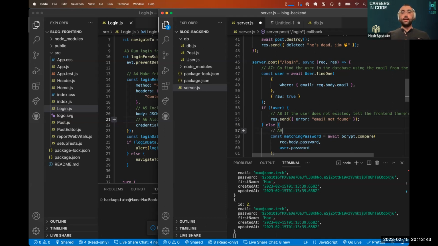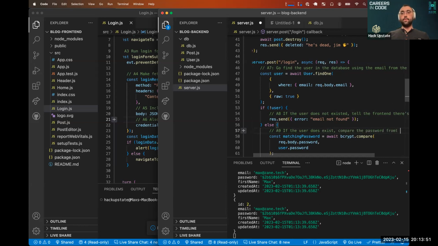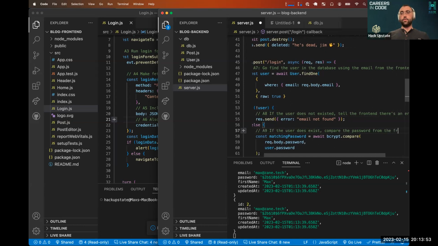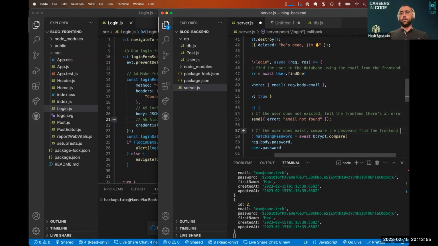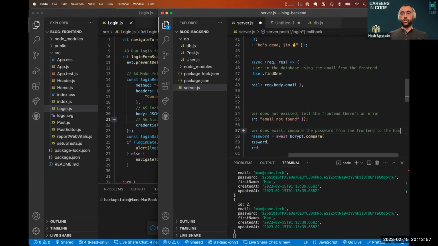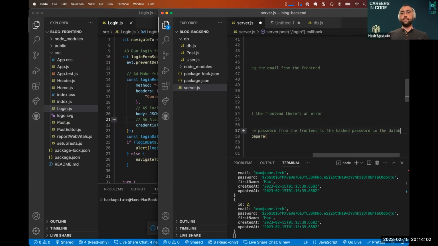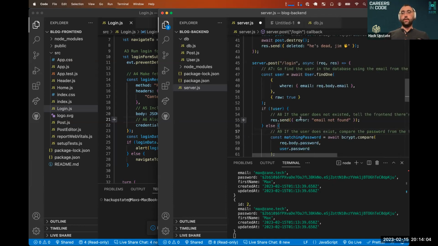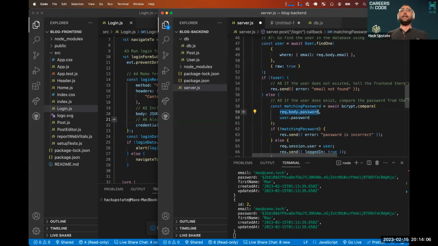If the user does exist, compare the password from the front end to the hashed password in the database. Right? Where's our rec.body.password coming from? That's coming from our front end.